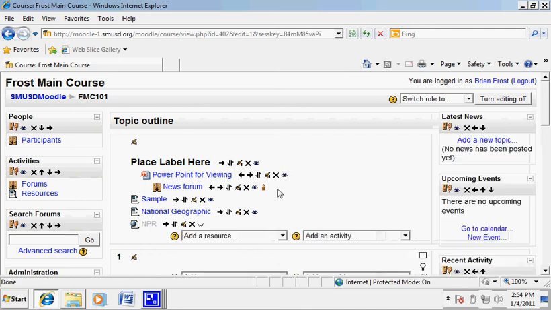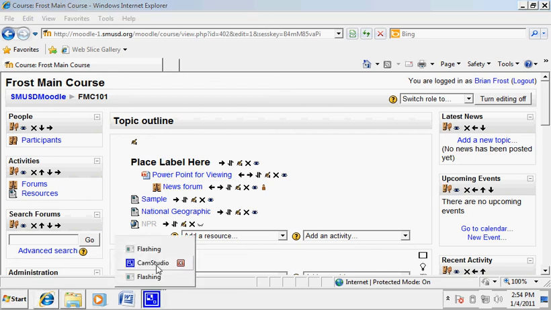The final one that should appear is groups. Right now there are no groups selected. If I want to make an item grouped and I've set that up in my settings display, I can select this and change it to separate groups, separate but visible groups. These are what the different hieroglyphics in Moodle stand for.